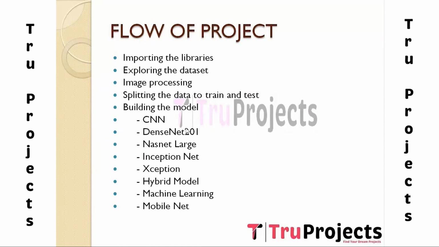And the second one is DenseNet 201, a specific variant of the DenseNet architecture, which is a deep learning model known for its densely connected layers. In this, each layer is directly connected to every other layer, promoting feature reuse and information flow throughout the network. This design allows for efficient parameter sharing and alleviates the vanishing gradient problem. DenseNet 201 is particularly popular for image classification tasks and can achieve high accuracy with fewer parameters compared with other models.